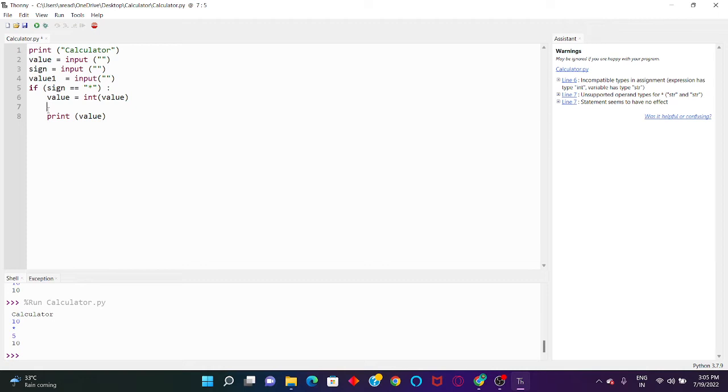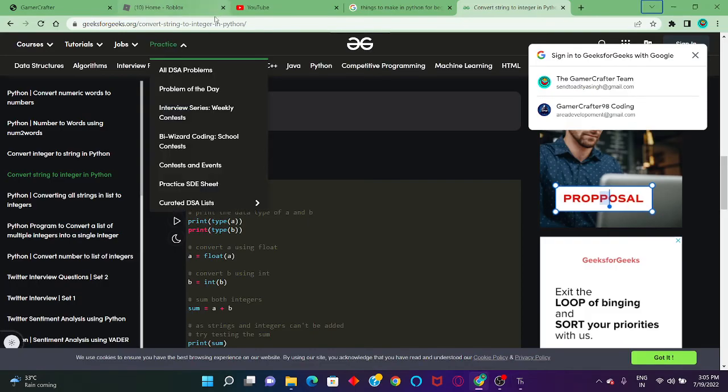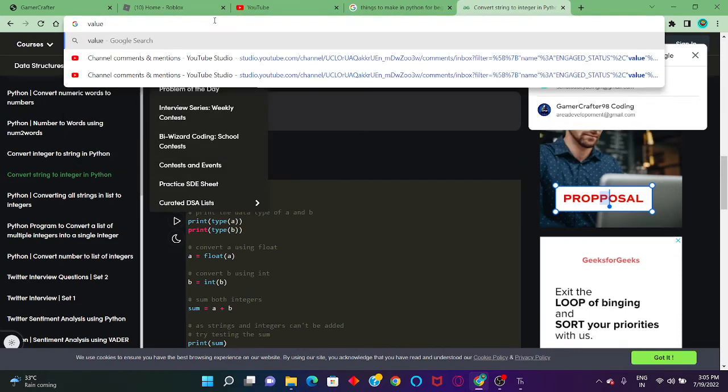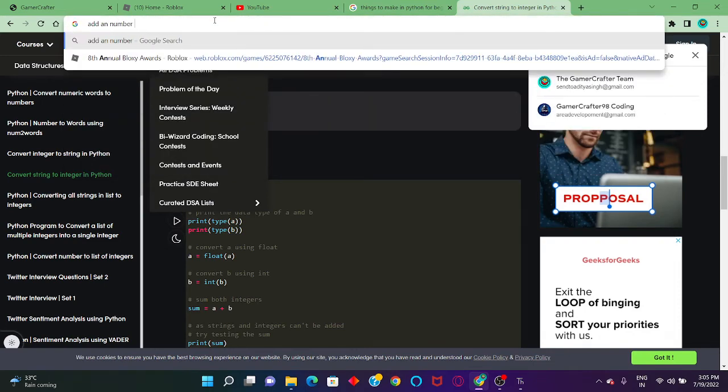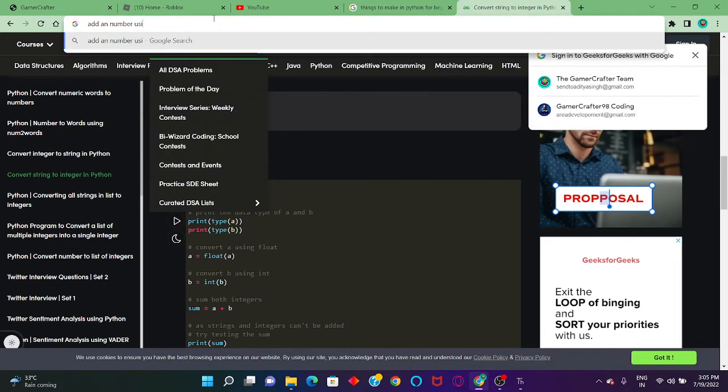So what we need to do is value, let's search. We want to write out value and a number, so we search add a number using Python.